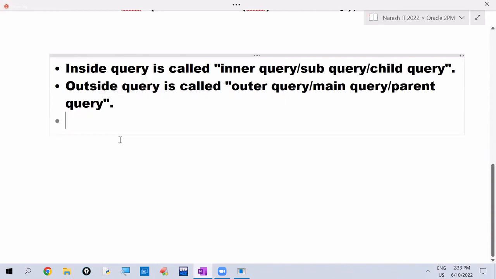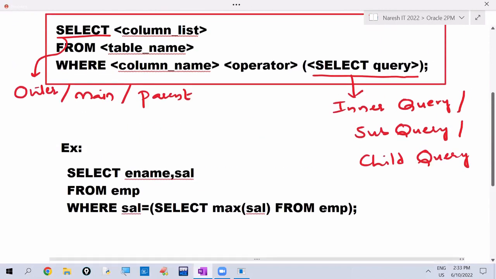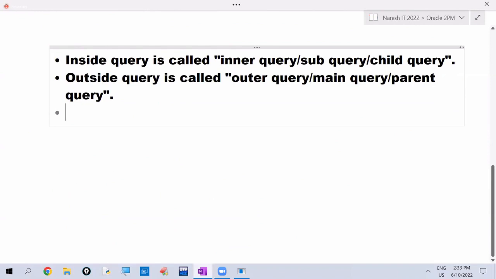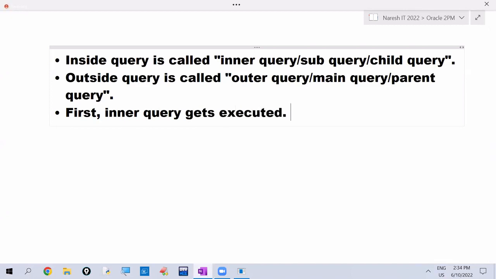So first, which one will be executed? Inside query, inner query, or outer query? Inner query will be executed. So first, the inner query gets executed. Then the outer query gets executed.